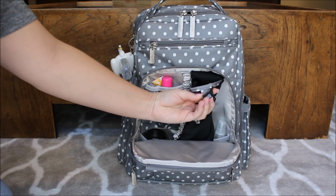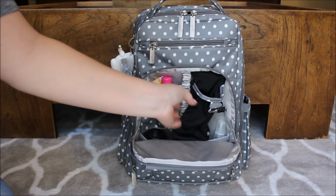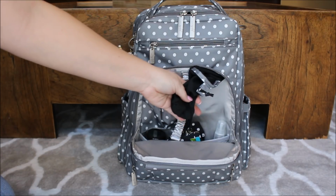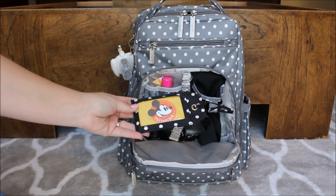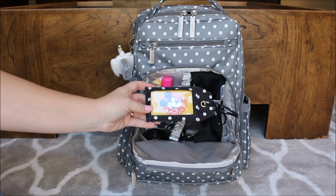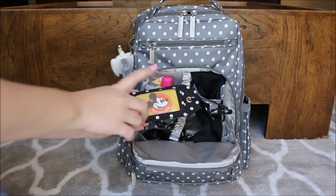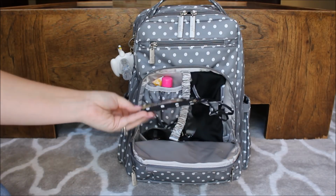Then attached to this little flap that's on the sunglass holder, I actually have a B tag. And the reason I don't have it attached to this key leash is because the strap is just a little bit longer on it, and we don't need it very often. But inside the B tag, I do have our pass holders for the entire family, just because there are times that we still do need these with our magic bands if we need discounts for dining, or if for some reason our magic bands aren't working, or whatever the case is.